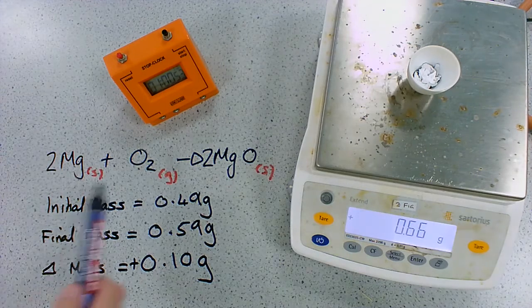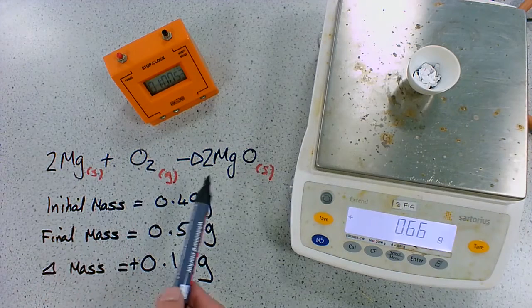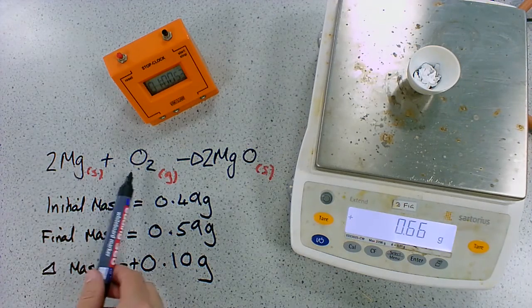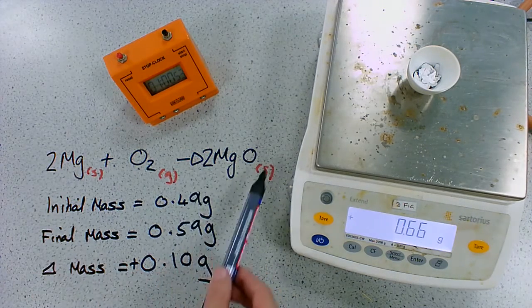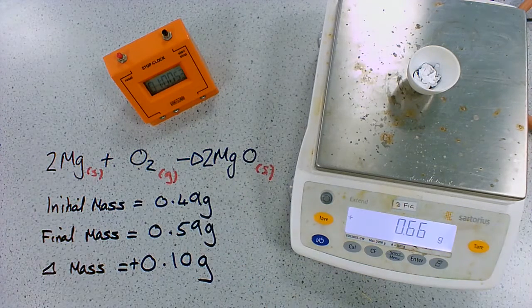And if we look at the state symbols in our reaction, we can see we had solid magnesium reacting with oxygen gas to produce solid magnesium oxide. Now at the beginning of the reaction, the magnesium was in the crucible and we could measure its weight. The oxygen, that was in the air and we were not able to measure its mass. But once the oxygen has reacted with the magnesium to form magnesium oxide, these oxygen atoms are now part of a solid which we can measure the mass. So just like when we had gas products, the measured mass would decrease. Here, if you've got gas reactants, then the measured mass would actually increase.